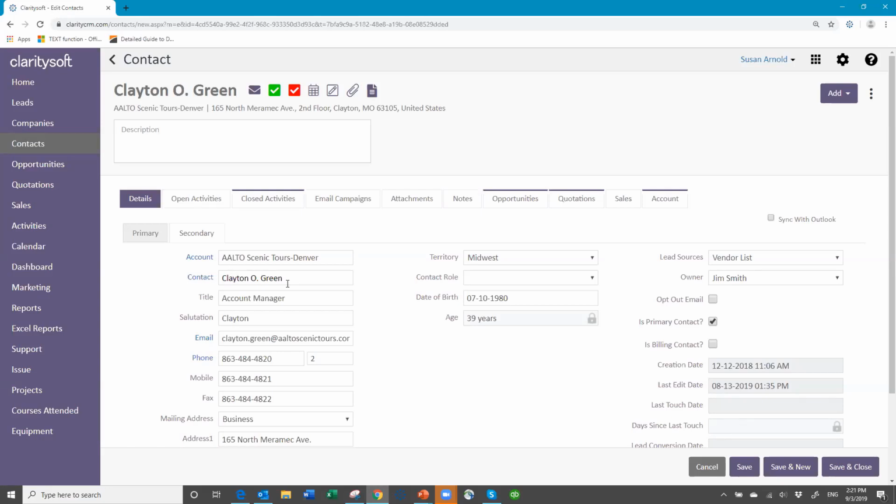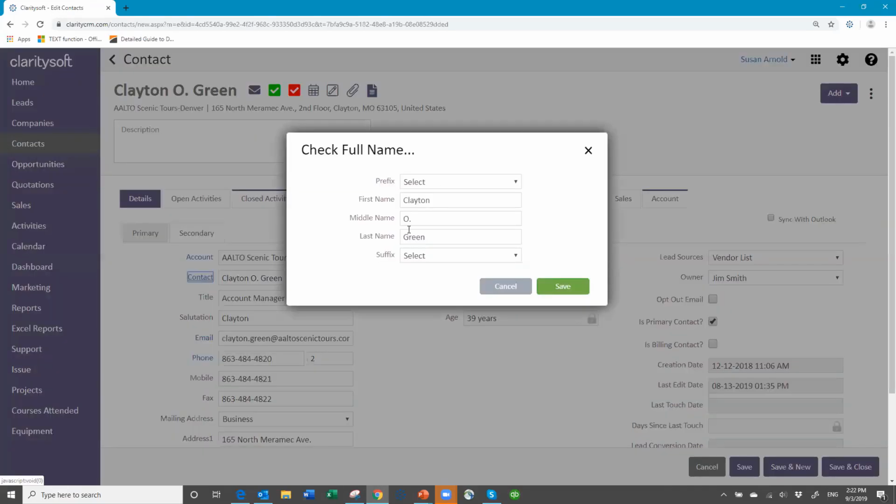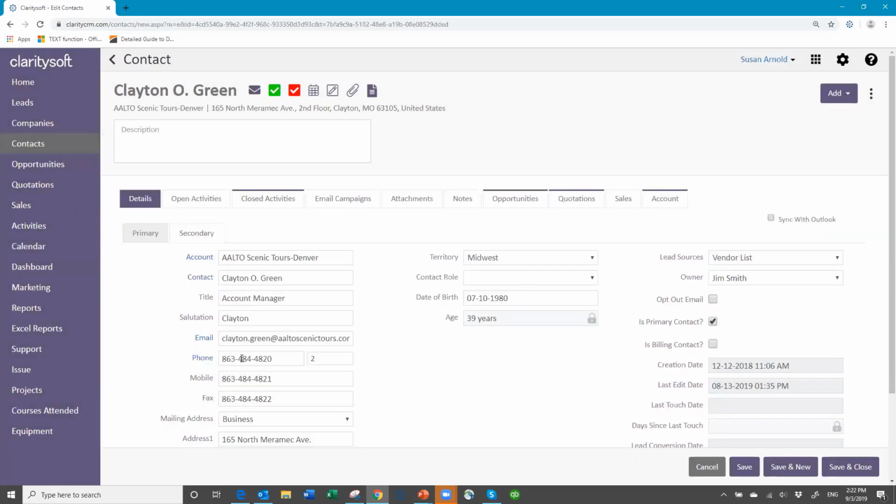This is just to save screen space and make it easier for you, because it's certainly a lot easier to just type Clayton O Green and move on rather than have to go to 3 or 4 separate fields to do that. So if you need to select a prefix and you have them, then you would open the little window and do it, okay? This also helps sometimes too on import. People have hyphenated last names, and so you have to fix that before you bring it in, otherwise it'll get split improperly coming in. But I wanted you to see how that works so that you understand that.